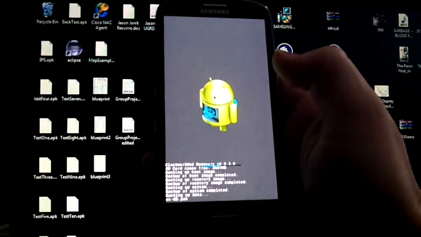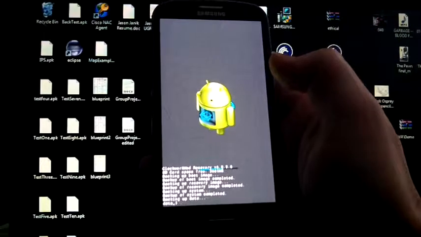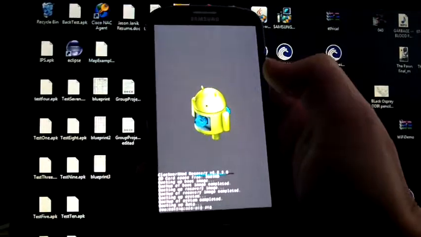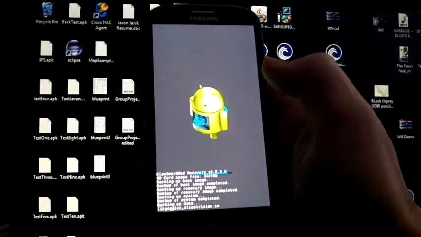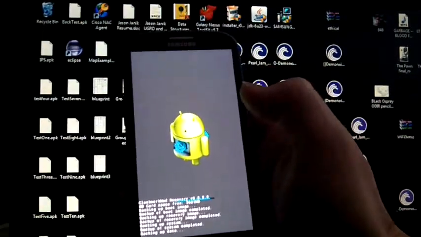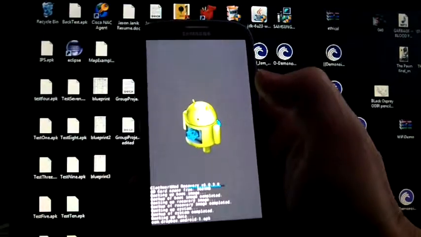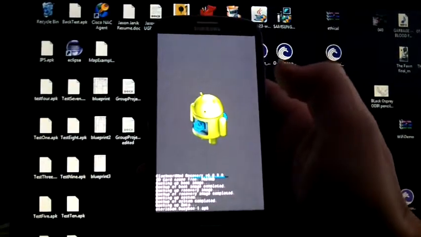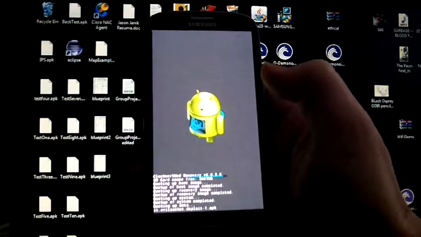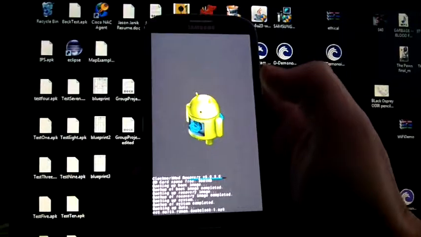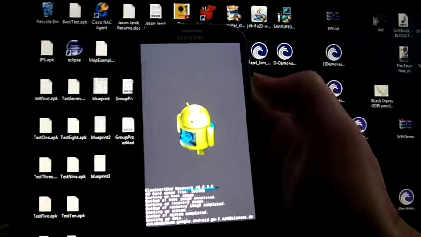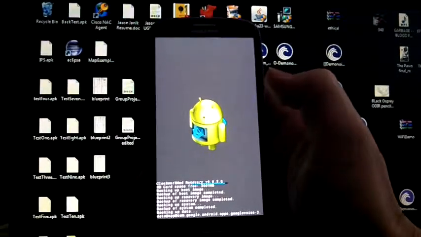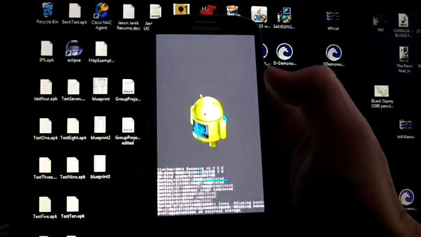I had just recently switched ROMs, and after I did what I did on one ROM, I went back to this ROM and installed it, and it picked up exactly where it left off. It even picked up a song. I shut off the song in the middle of the song, and it picked up right where that song left off. So anyhow, it'll just be a couple moments, but it should be finished soon.